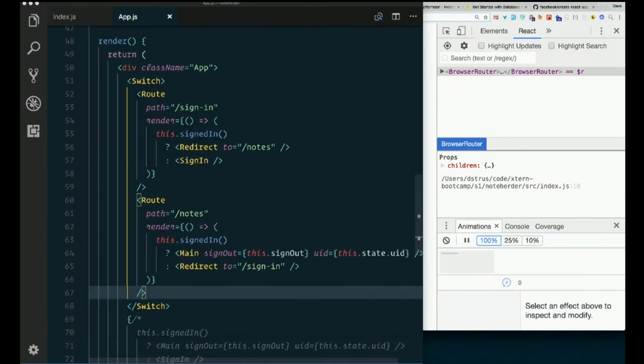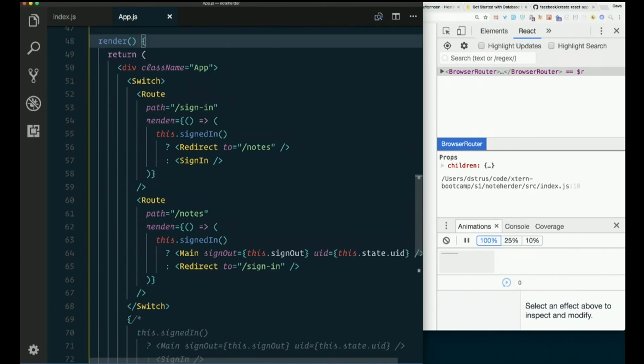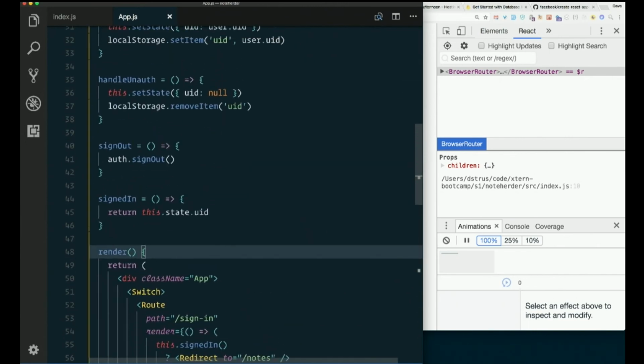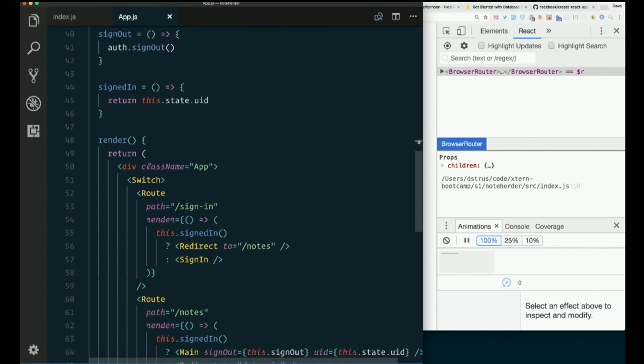There's not much difference between push and redirect. It's just kind of a question of whether you're doing it in JSX or whether you're doing it inside a function or something. So if you're doing it like this, in the middle of your render, I'd use a component. I'd use JSX. If I were doing it inside some other method outside of render, then I would probably use history push. But they do accomplish the same thing.